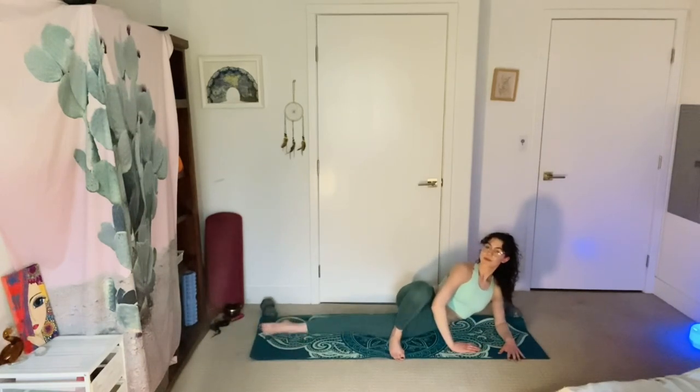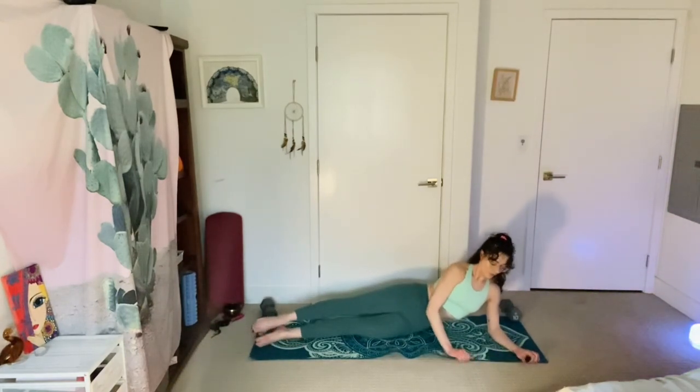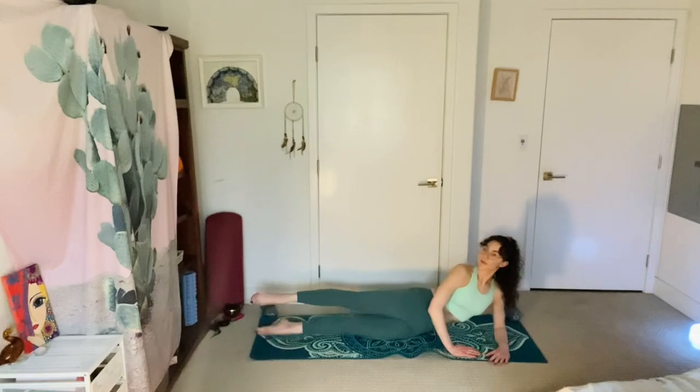Pulse that bottom leg up. Inhale, 1, 2, 3. Exhale, 1, 2, 3. Sharp inhales, 1, 2, 3. Exhale, 1, 2, 3. Inhale, 1, 2, 3. Exhale, 1, 2, 3. And extend your top leg long to meet the bottom and lift the top leg.